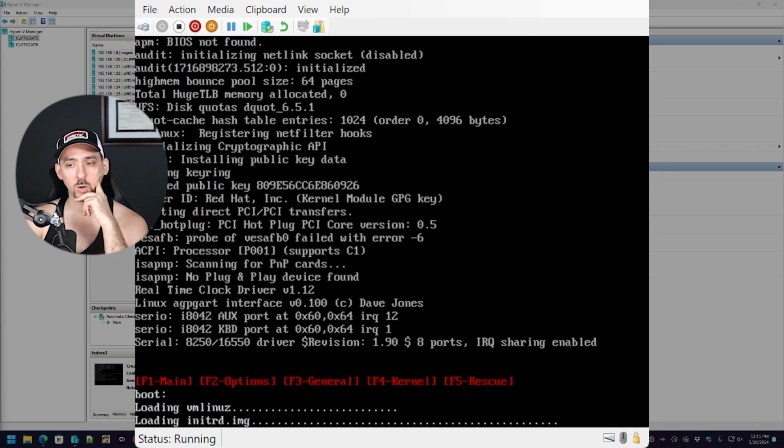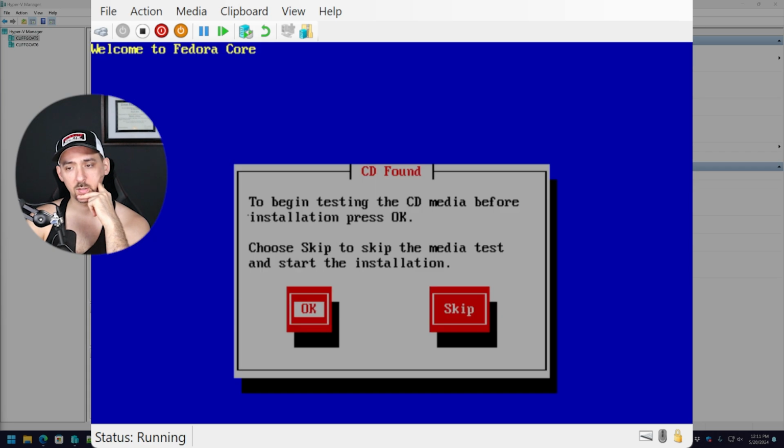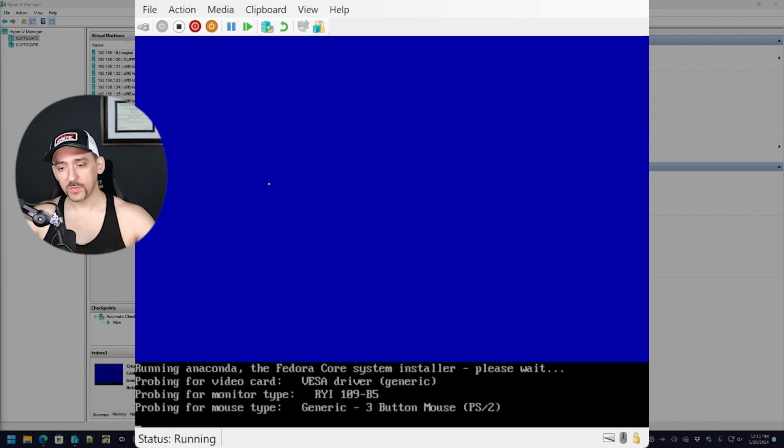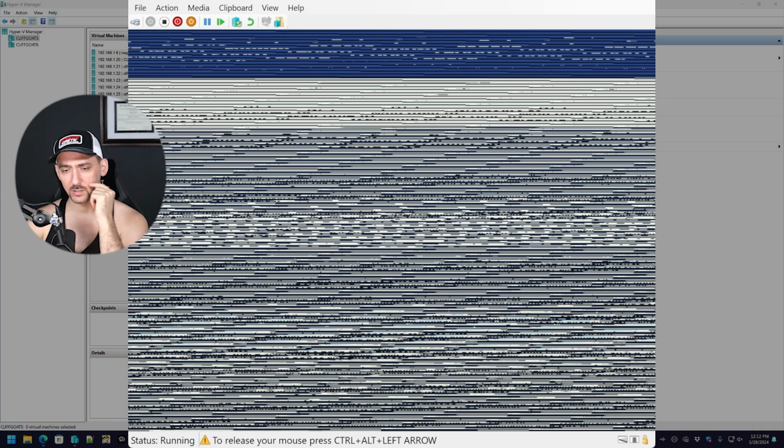See if graphical mode works for us. And we have, wait for it, skip, probing for video card, monitor type. Looks like we're getting farther, so i386 is the way to go. Generic 3-button mouse. We got a little ugliness on the screen here. Hopefully that goes away fairly soon. Look, it doesn't look like pushing the enter key is going to do anything. I'm just going to assume it's stuck here because I don't have that much time.